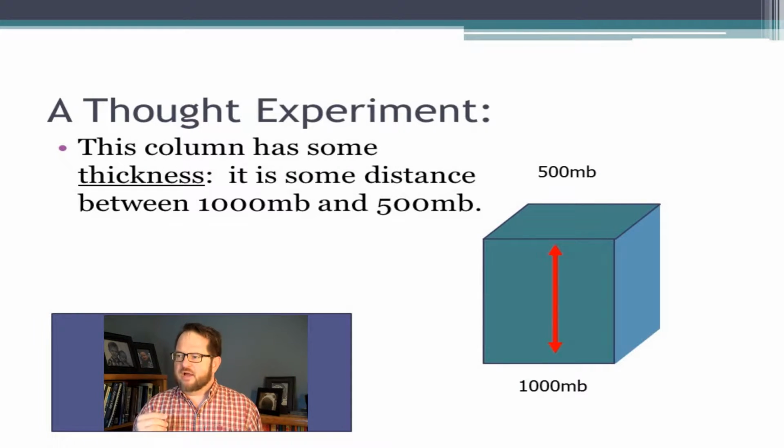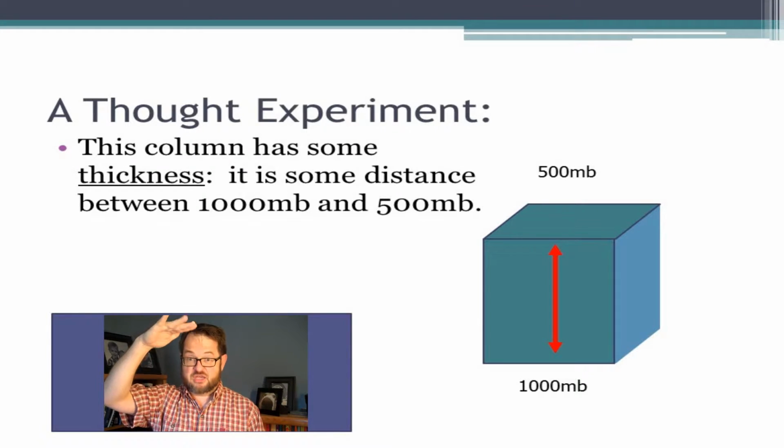And so, wait, I just used that word thick. This column of air has a thickness, a distance in terms of meters between the top and the bottom of it. It is the distance between the top and the bottom of this layer. It has a thickness in the same sense as a book. A book can be a thick book or a not so thick book. Not thick as in milkshakes can be thick and gooey, or they can be runny. It's the thickness of this layer as in the thickness of a book.